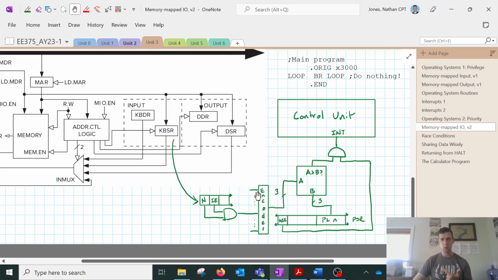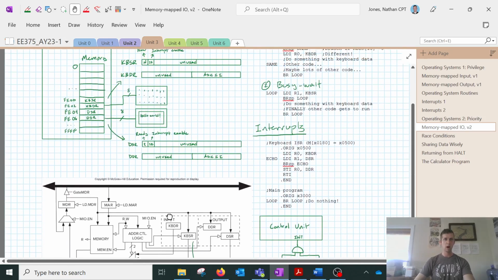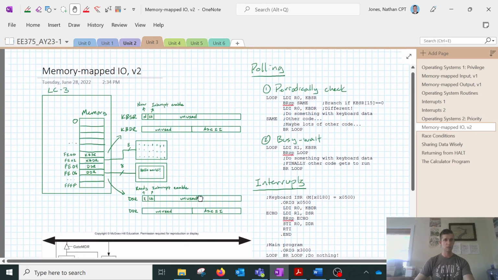As long as the keyboard is the highest priority interrupt that needs servicing, and that value is higher than the current priority level of the task that's running on the processor at the time, then we've met criteria 3, where this service routine is more important than what we're running at the time. And then lastly, as long as number 4, the global interrupts, are enabled, then we send this signal to our processor that allows the interrupts to occur. So that's like a 30,000 foot view of our memory mapped I/O.